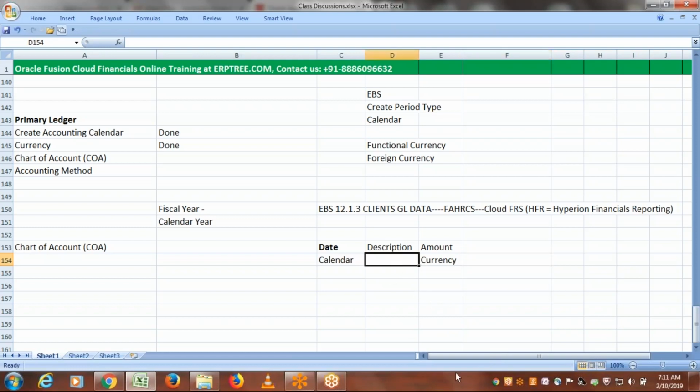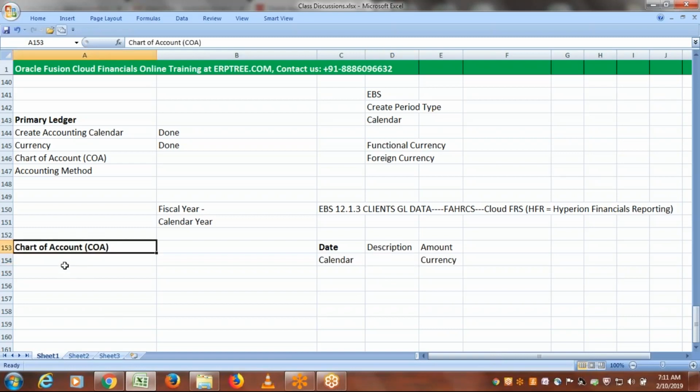Description means we have to write the details of the transaction. Which company the transaction belongs to, which department, exactly which activity you are doing, you can represent with the account. Along with that, if you want to capture which line of business, service line, product line, or project the transaction belongs to, whatever the requirement, we have to capture it at a very detailed level as per our reporting requirements. All that you can include as part of the description. So the description concept we can build within the system with the concept called chart of accounts.